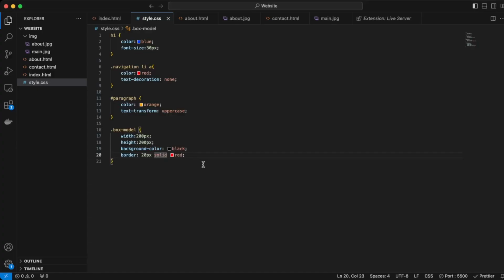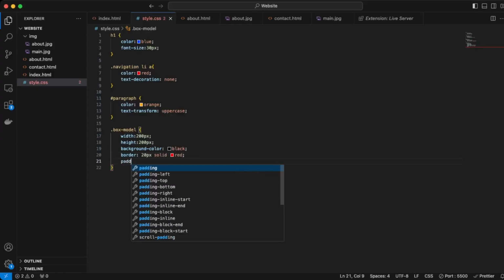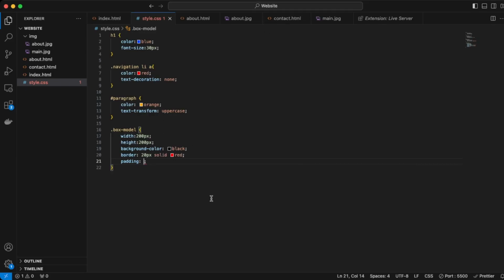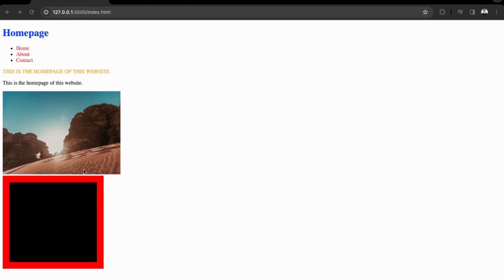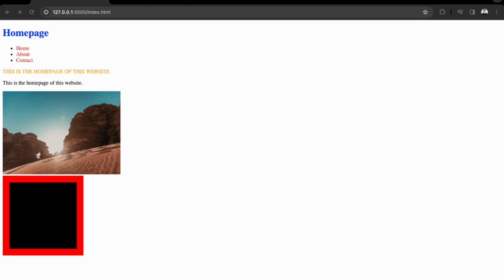Back in VS Code, we can set the padding. So the padding is essentially the space within the border and the content. Okay, so what we can do is put padding and then the first number is for the top and the bottom. Okay, so I'll say 20 pixels top and bottom, and then left and right we'll do 30 pixels. Okay, and then let's check that out. Okay, so now we can see that the box has now gotten bigger due to our padding adjustment. So I'll just remove the padding right now so you can see it shrink. So this is without the padding, and then this is when we add the padding.